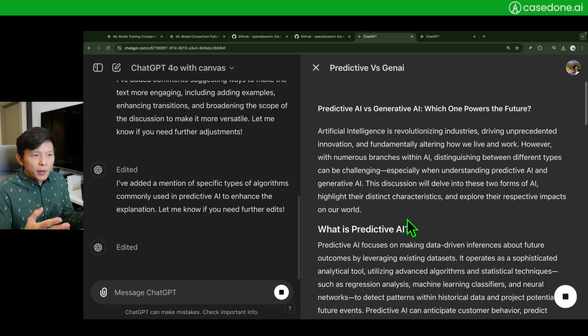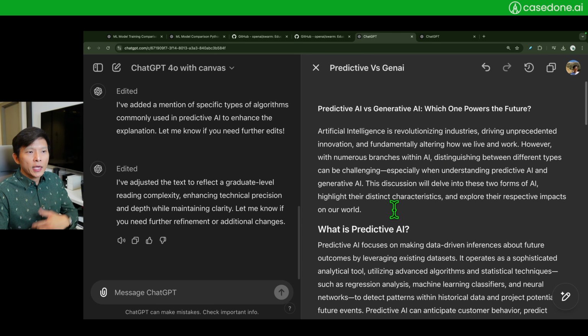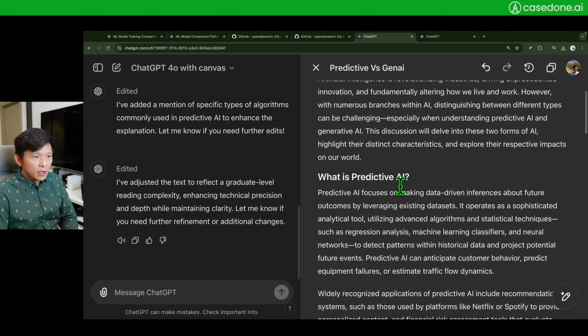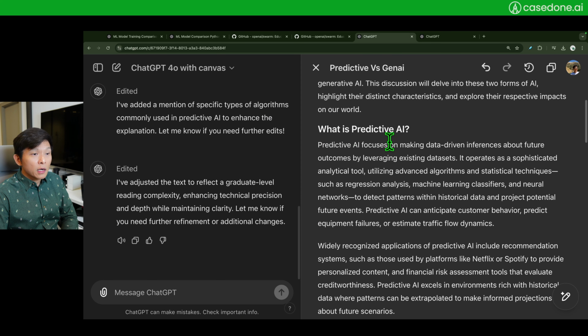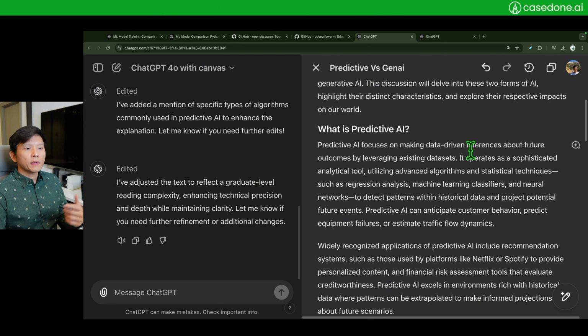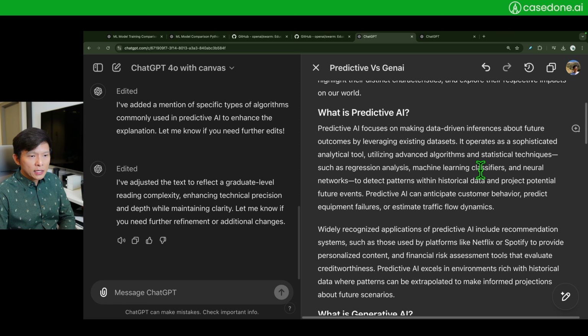Now we up it to the next level, and therefore it will apply that to the whole paragraph. That's why it's rewriting everything. So let's come back to this paragraph. What is predictive AI? Predictive AI focuses on making data-driven inferences about future outcomes by leveraging existing datasets. Now you can see the vocabulary is upgraded to be more sophisticated and more technical.